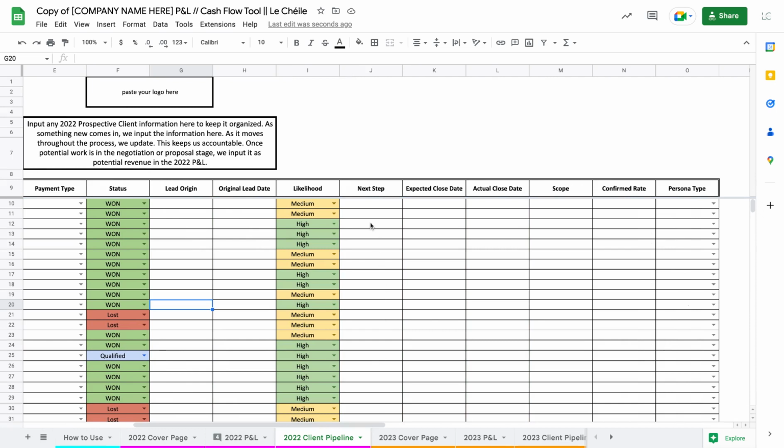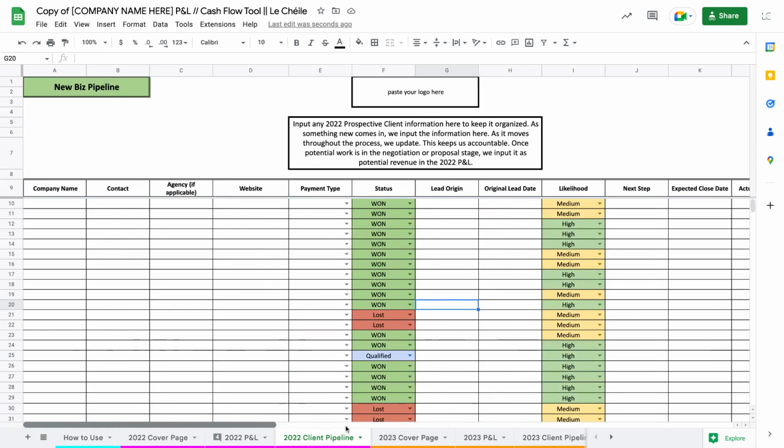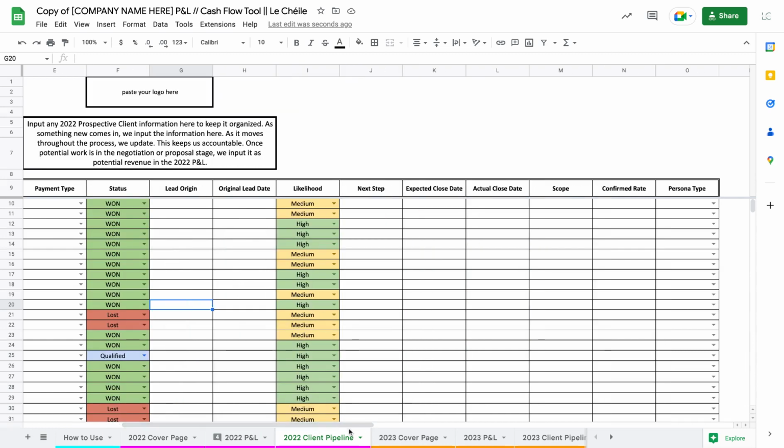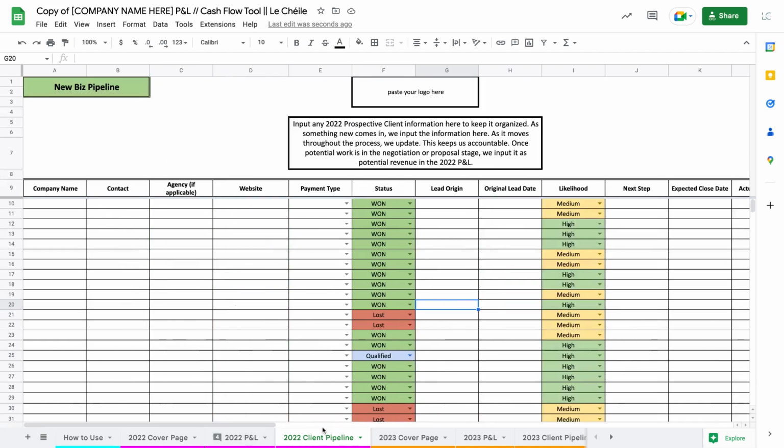I personally think the most important things to really keep track of are obviously the company contact name, their website, the status of the lead, to really keep you on your game. And then in addition to that, the original lead date, to kind of just keep you organized, and next steps. So you can really just keep yourself accountable.